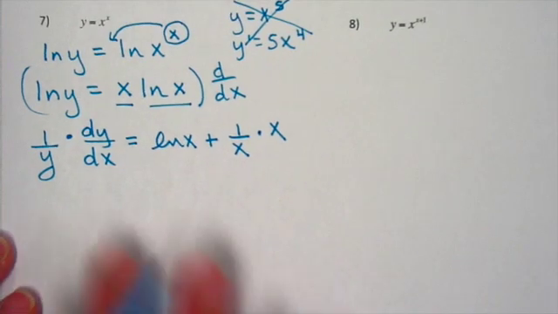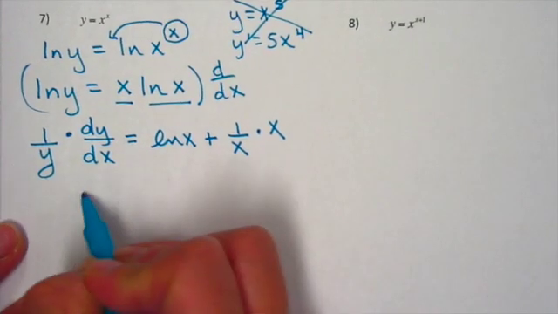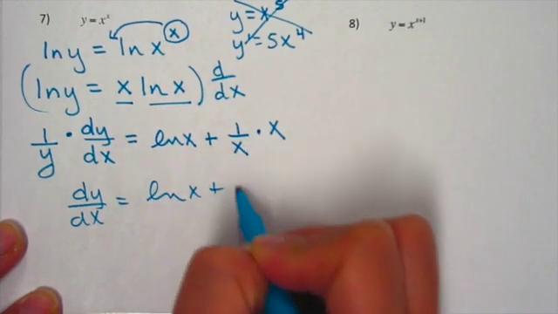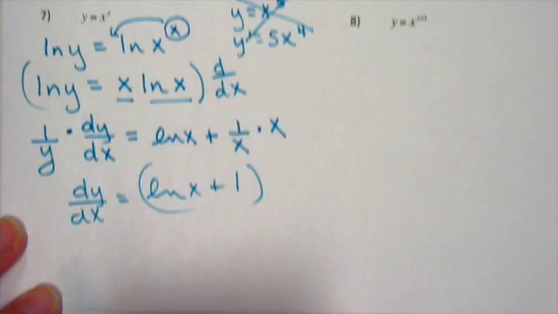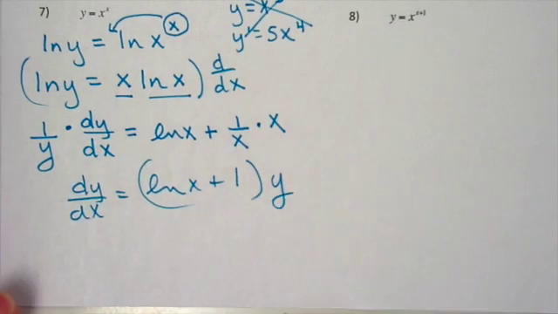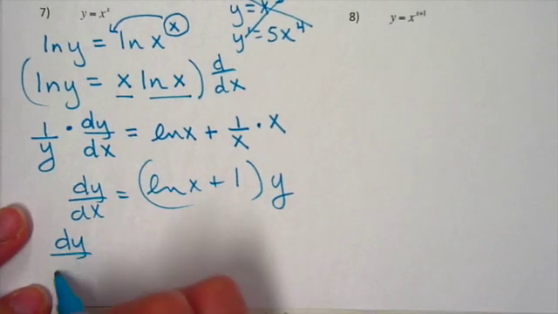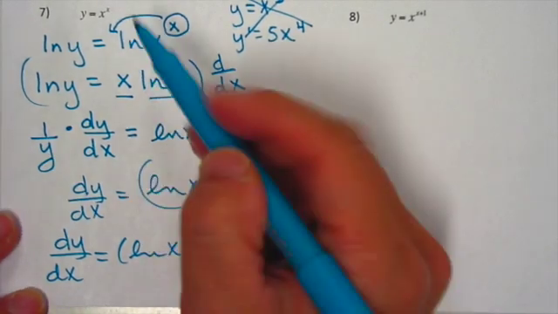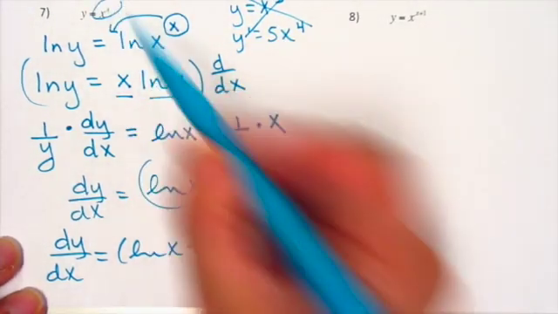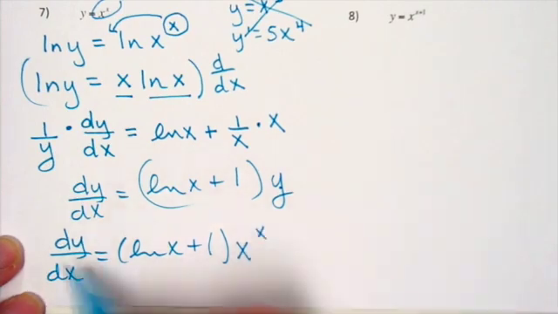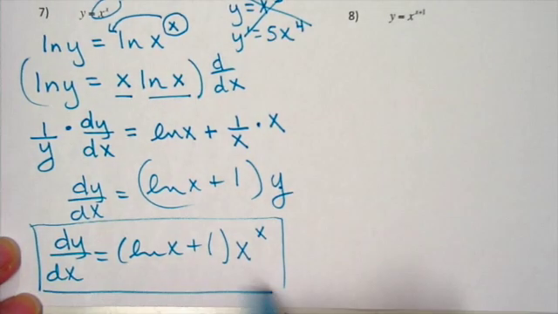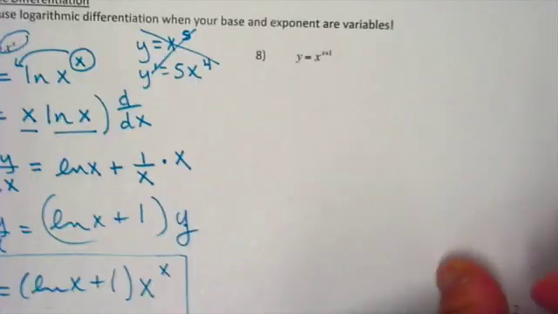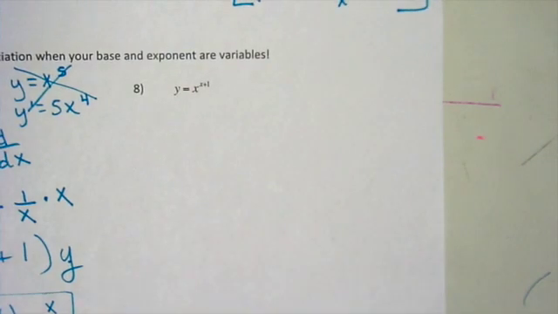Now you still need to solve for dy dx. When I ask you for the derivative, you have to get y prime by itself. So I'm going to go ahead and simplify this to 1. I'm going to multiply the y over, so I end up with that. But there's one more step that you can do on these problems. Well, I know what y is. Y is just the original function, x to the x, so I can replace that with x to the x. So you can get a derivative all in terms of x. Why don't you pause it, try the next one on your own, and then come back to check it.